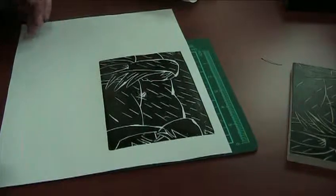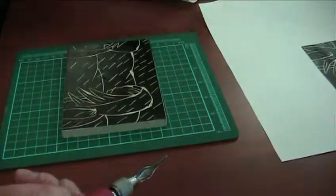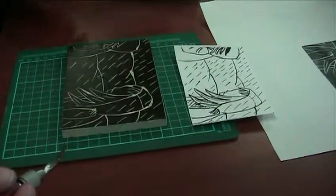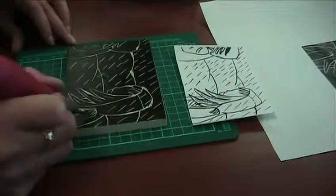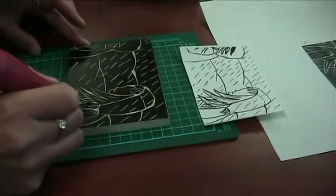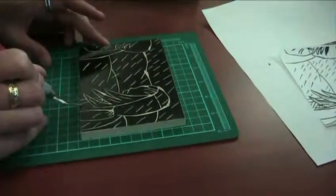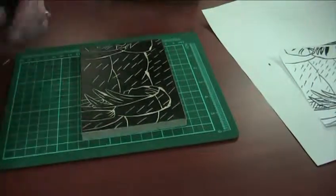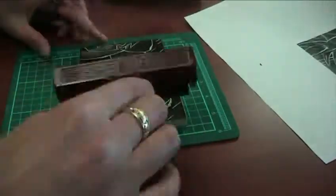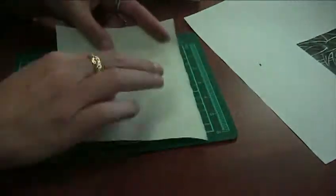And as I lift it up, I can see, okay, there's a few lines that I forgot. No big deal. I'll just take my soft block back and add in those lines that I forgot. You're probably better off waiting till the ink dries a little bit, otherwise you'll have a fair bit of ink everywhere on your hands. But you can always add in, or if you think you need more texture at this point, maybe your picture looks a little dull, we'll go ahead and put more texture in. It's not a big deal to do that. Then do another test print.